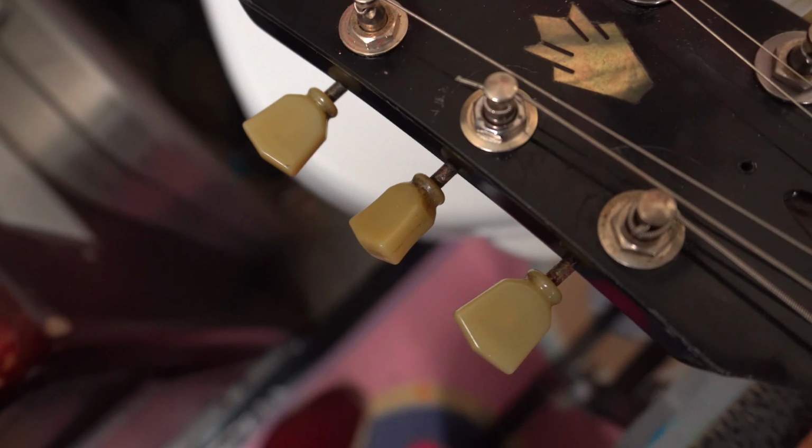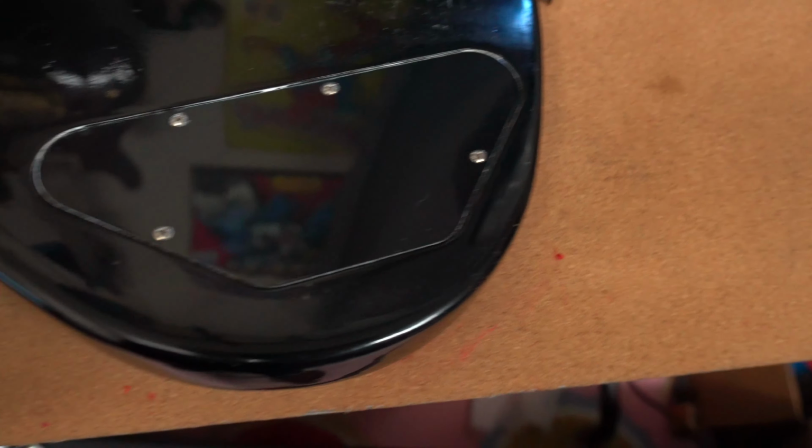And a quick look at the back. So yeah, there's some buckle rash and some scrapes and dings. And I'm going to clean this up and see how well I can get it to look here, and maybe just do drop fills in some of the larger dings. And another thing I like is this has got a 50s rounded neck on here.